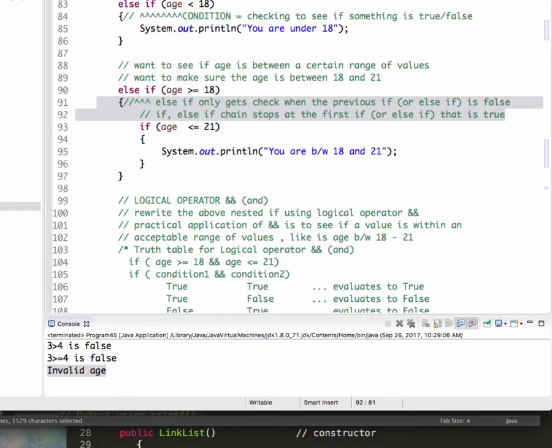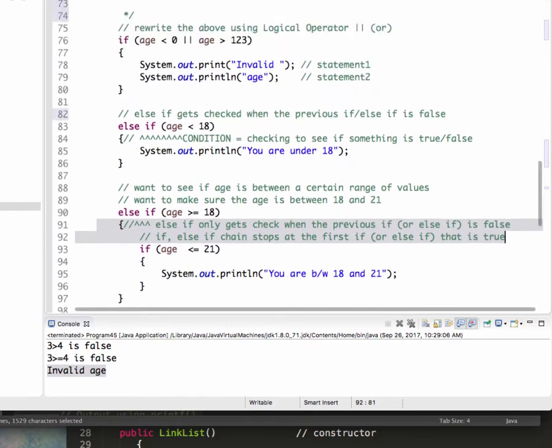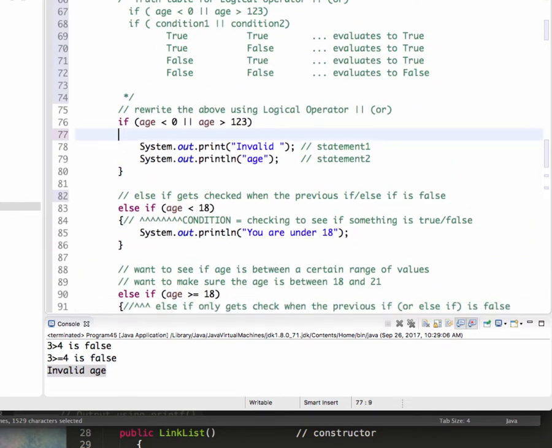Indentation, unlike Python, makes no difference. So don't think that if I have something like this, if I get rid of the curly brackets here, and I have something like that, that somehow that magically will make my second statement be inside of the if. No, it will just put the curly brackets right around this thing, like nobody's business. Okay. And again, every else if or else should be preceded by an if or an else if, and if it isn't, like I did here, if I take this out, you get some kind of an error. Okay?